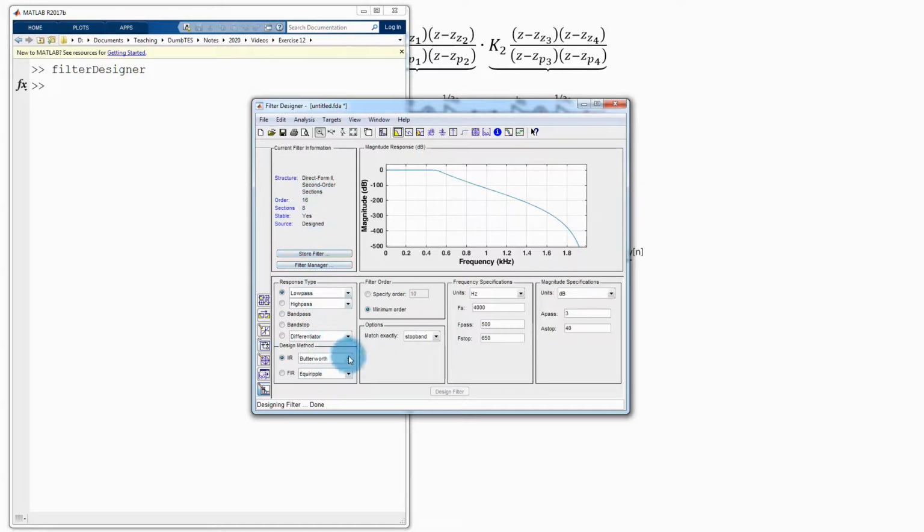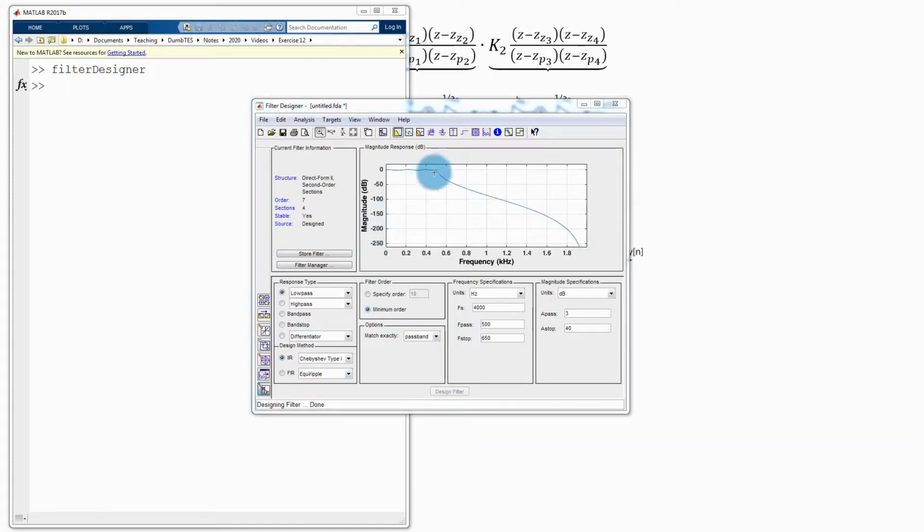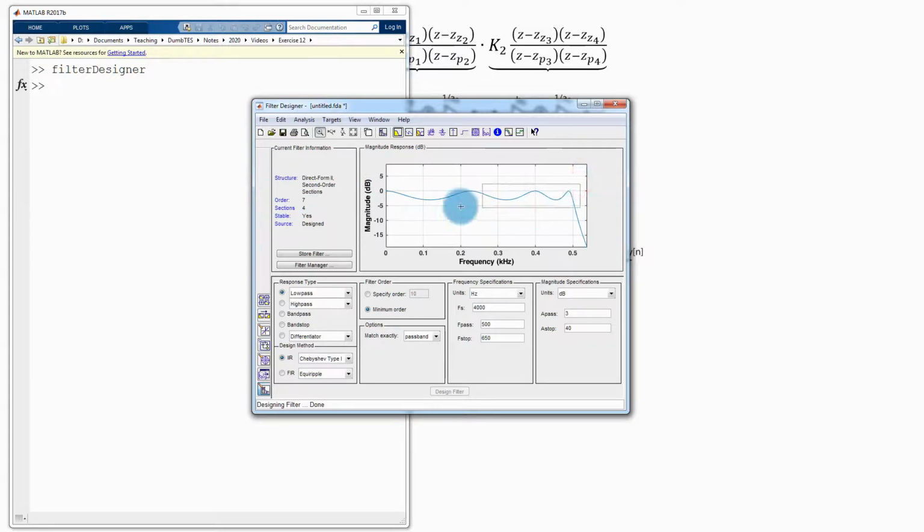Now let's take a look at what happens when I use different standard approximations. Let's select Chebyshev type 1 and design filter. Now when I zoom into the passband, you can see that it is rippled, and the amplitude of that ripple is 3 decibels, which is as I required.